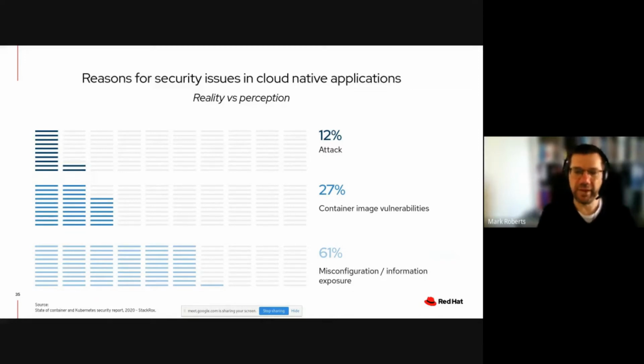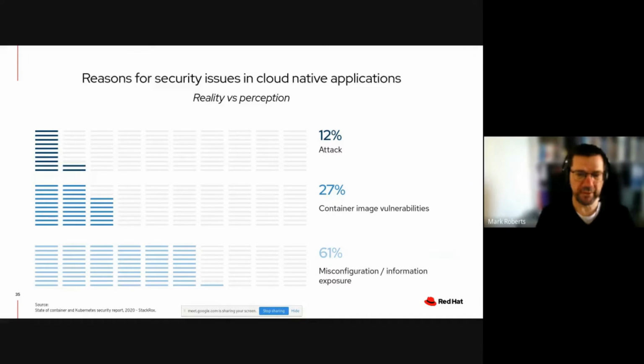Moving on from that, we have 27% related to container image vulnerability. And that tends to be an area where a lot of people focus their attention when they are building cloud-native applications: do these container images that we are about to deploy contain any vulnerabilities? And it remains a critical element of the assessment process we have to go through to identify whether an application is ready to deploy. Does it have some key standout vulnerability that's been identified, that has a CVE report against it, that some external person could use to gain access to our system?